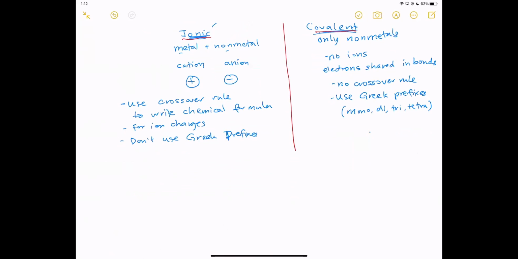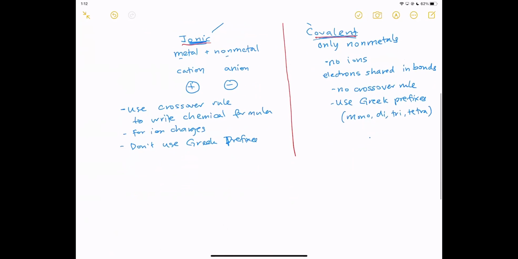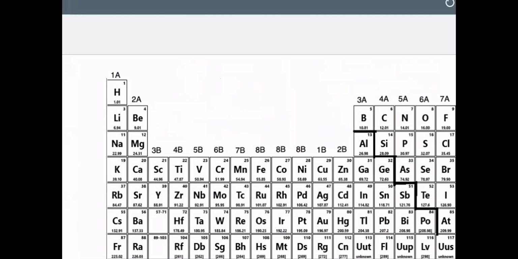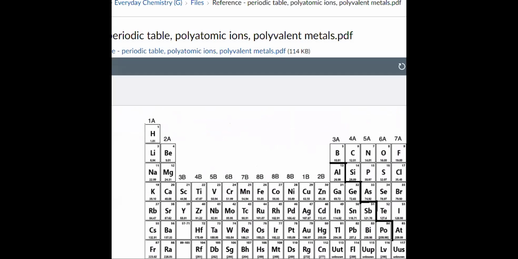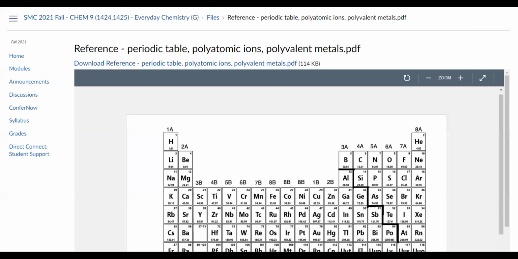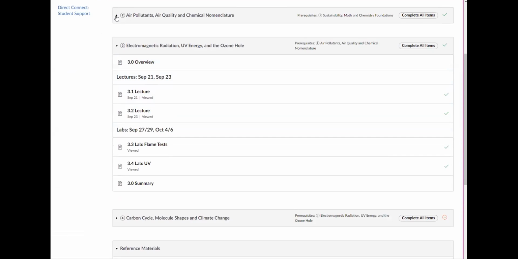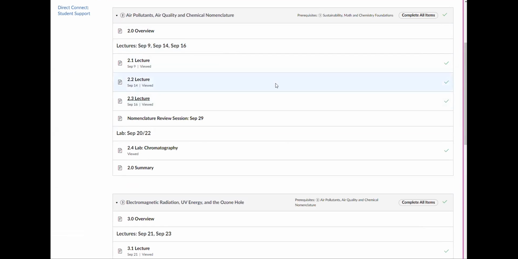Let's take a look at some examples. I'm going to actually take some examples from this 2.3 lecture here. So going back to here, the day we talked about naming was one lecture. I know it was a big lecture, there was actually two days, a day and a half, but one of them that I covered most of the naming, writing chemical formulas and chemical names, was this one, 2.3. So I'm going back to here to pull some examples.